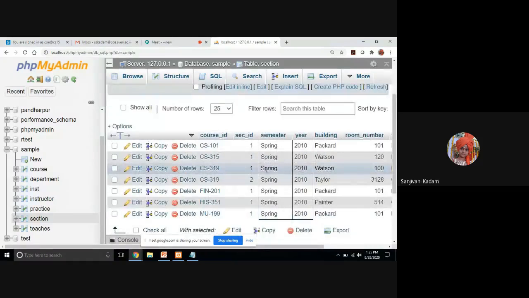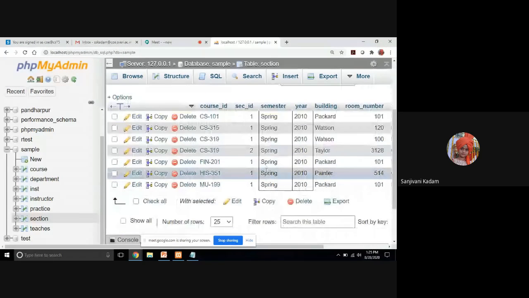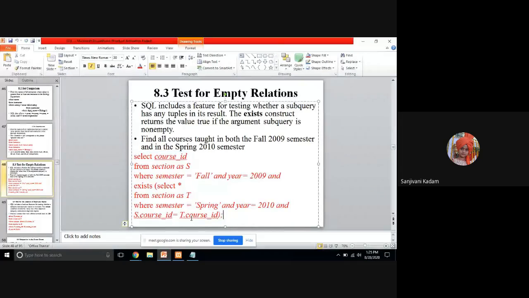Okay, total there are 7 rows. This subquery contains s.course_ID, so yes, it refers to the outer query. That's why this was giving the error.